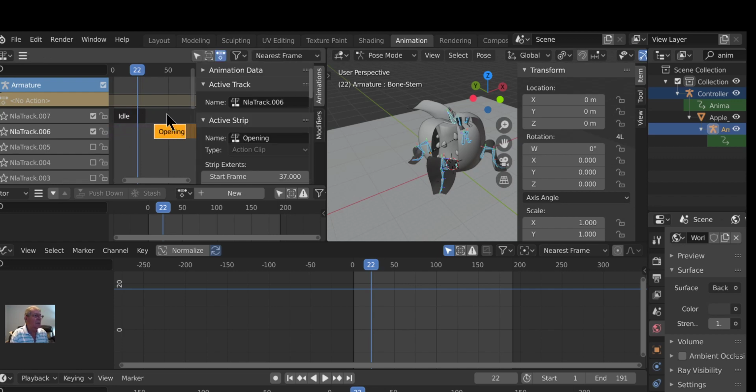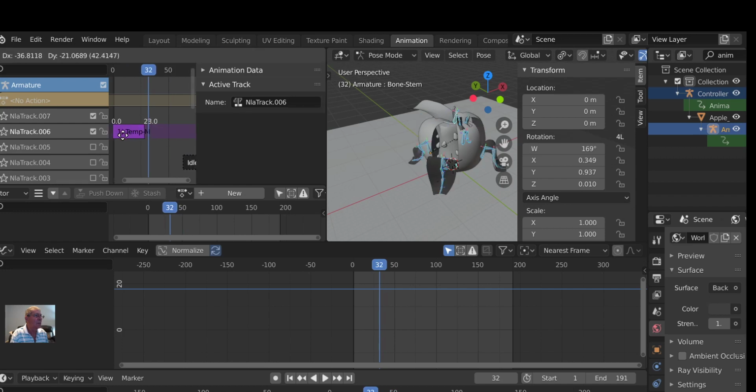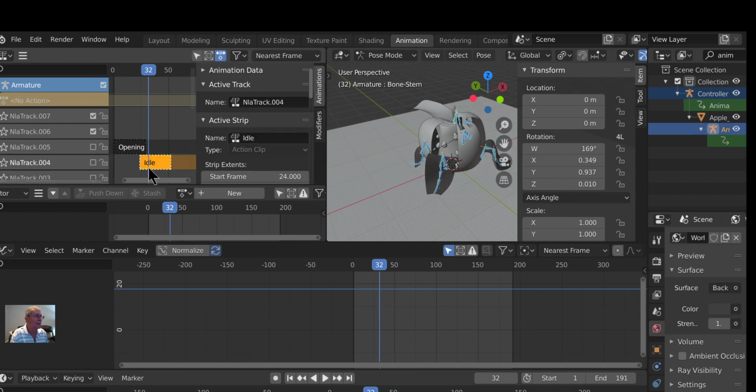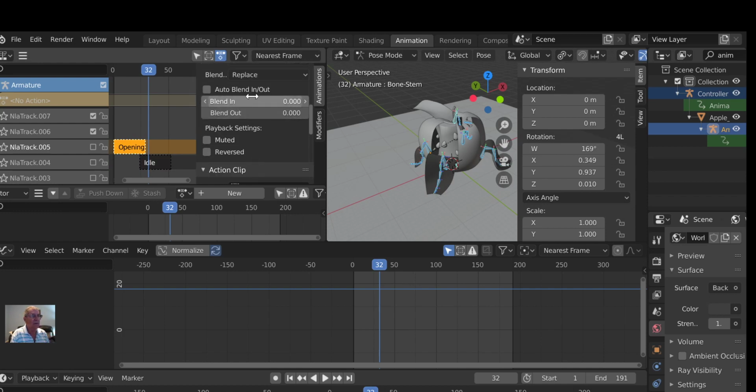You probably want to move this one up and this one down if you can, because you want to move this one over to your highlight, and then blend these two together, and that's when you see your blend here. Blend in, blend out.